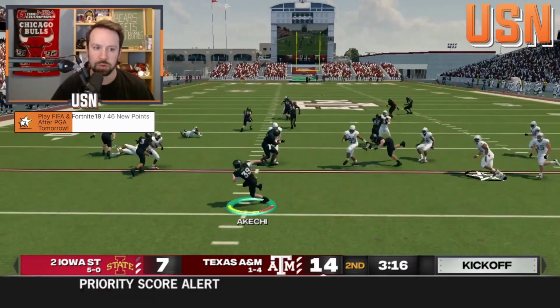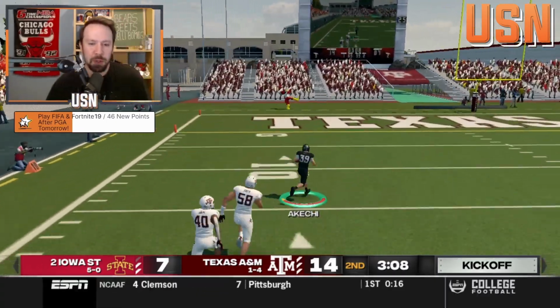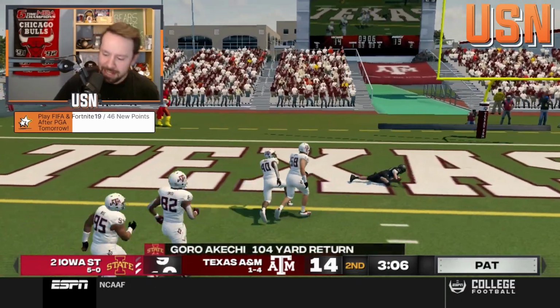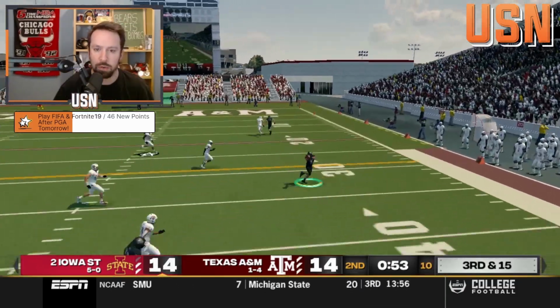Whenever you see Goro Akechi now here getting these kick returns, you know that means one thing. The man's going to take it back to the house, and he's going to do it oh so well. 104 yards on the long return from our guy Goro.